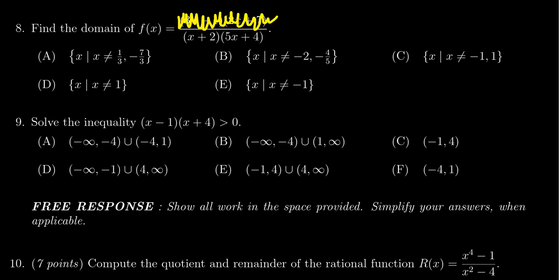So what makes the denominator go to 0? If you set the denominator equal to 0, this is a factored quadratic equation. We set each factor equal to 0 and solve for it.